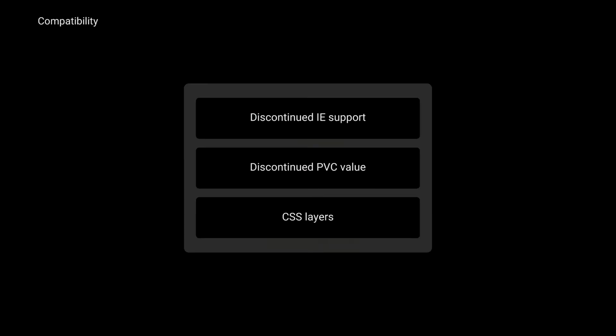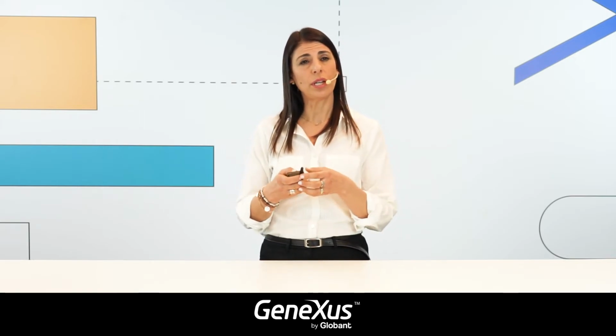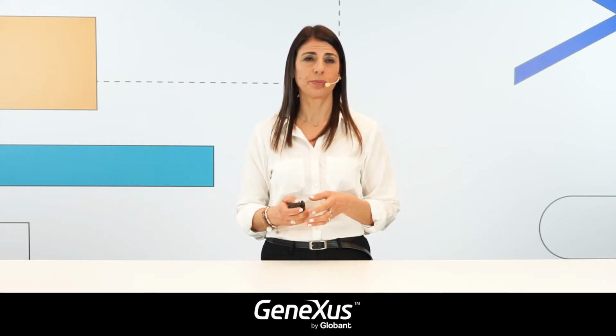And in terms of compatibility, we are discontinuing the use of Internet Explorer for the execution of apps, and we're also discontinuing the PVC value for the web user experience property because we're incentivizing the use of Smooth. And then as a last point, I wanted to tell you that we are adding the support of CSS layers, which allows us to quickly and orderly load the CSS components. So if you developed your own user controls, you should consider this.